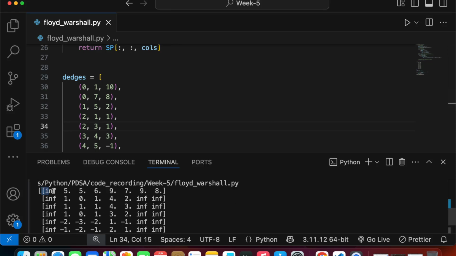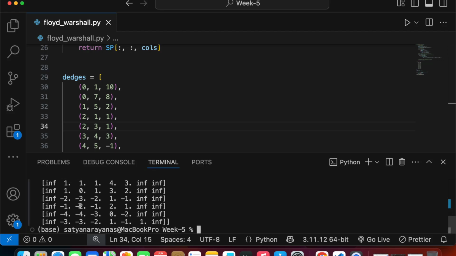If you look at this first row, it shows the 0th vertex to all other vertices, what the shortest path is. Similarly, the first vertex to all other vertices. So what is the reachability? For example, if the first vertex is trying to reach the last vertex, and there is no reachability, it will show infinity, because there is no possibility of reaching.